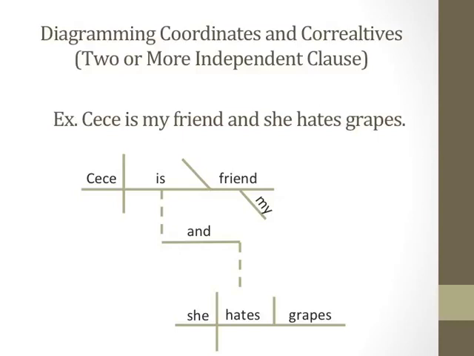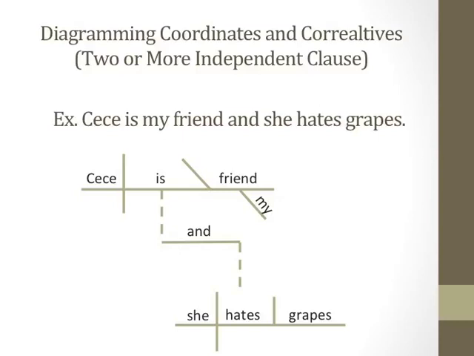And we're using that coordinating conjunction "and," once again, to create a sense of more information that can be grouped together, right? So in this case, we still have this dotted line saying that there's some sort of connection between these two clauses, grammatically speaking. In this case, "and" actually goes on a straight line between the two, okay? And we'll see in a second, when we look at subordinating conjunctions, why we put "and" on a straight line as opposed to a diagonal line, okay?